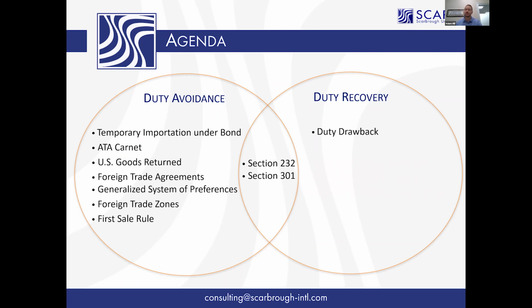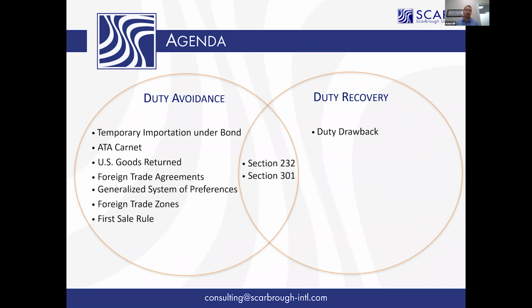And then you look at some of these new Section 232, Section 301, and how do they fit into both duty avoidance, and then if we didn't avoid it, can we at least recover it potentially at some point? So we're going to kind of get into this just right away. Like I said, I know this is a little bit different than how we usually do this, but there seem to be just a lot of questions coming in.